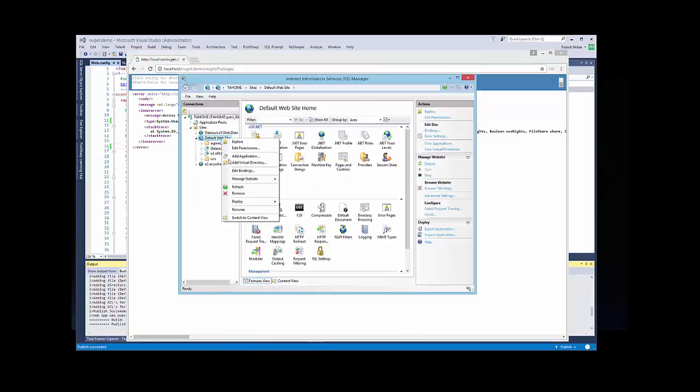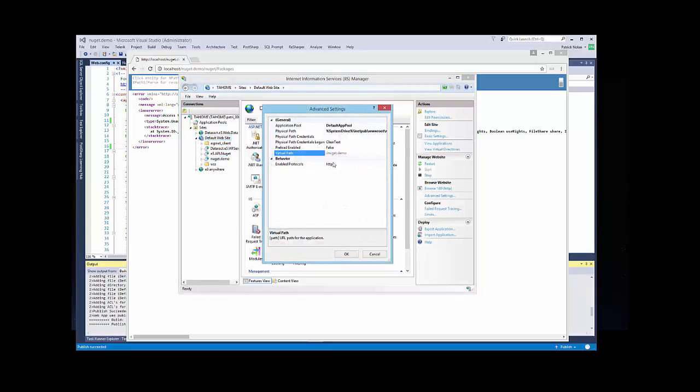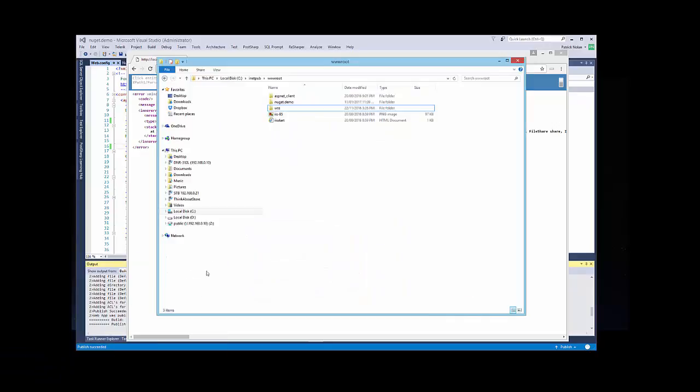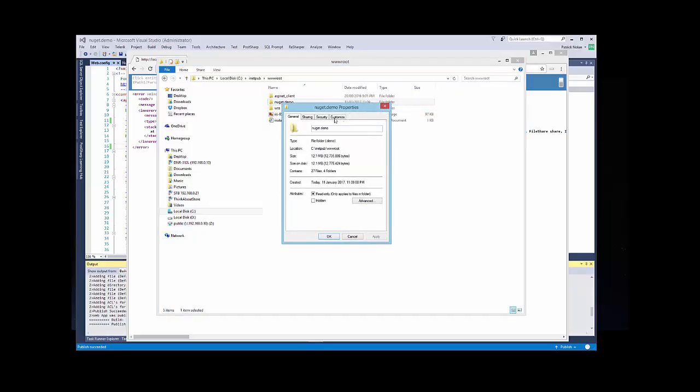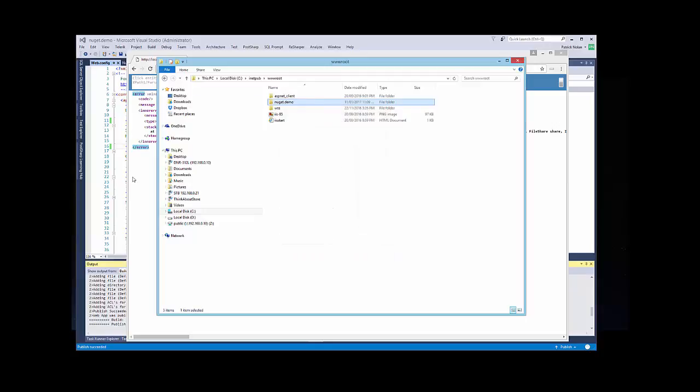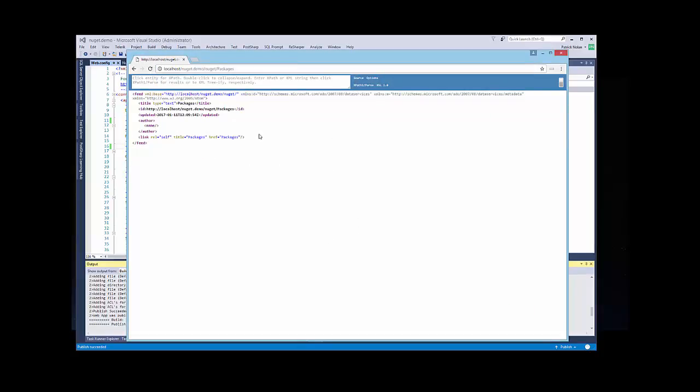If from the IIS console manager I select a refresh and access the advanced settings for my newly created web application, I'll see that it's installed to inetpub wwwroot. The reason why I'm getting this error is that the account on which that web application is executing doesn't have access or the necessary permissions for the NuGet.demo folder. I'll therefore go in and provide the necessary permissions. If I come back to the browser and hit refresh, you'll notice that everything is now working.